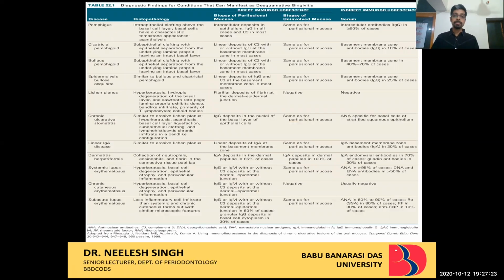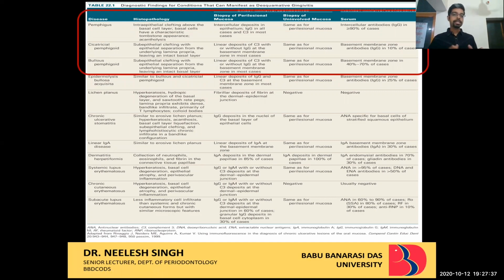Now this table is basically the management diagnostic table of a variety of the diseases present in this column, which are all of dermatological origin. But the most important are the upper three. We will read only about these three, but a slight idea of every disease should be there in the mind of a dentist or periodontologist.